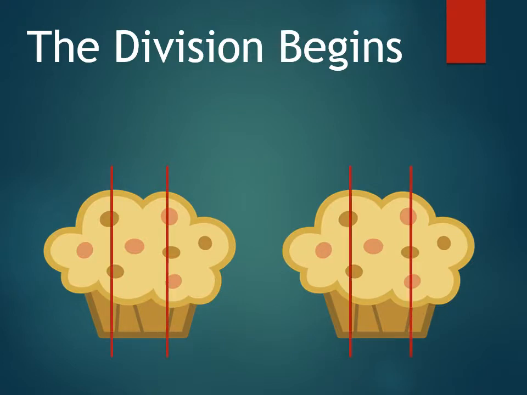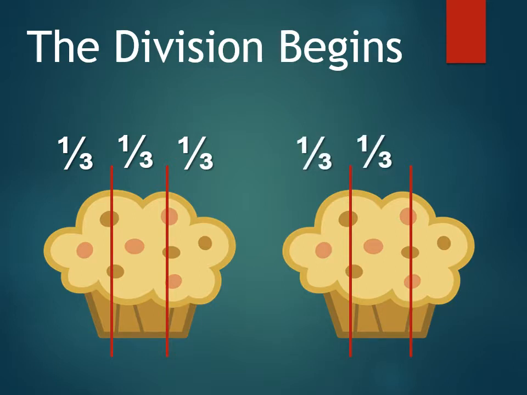Okay, here we're going to start the division. First, we're going to take our muffins and we're going to cut them into 1/3 equal slices. Now, you don't want to cut them across the top because everybody knows the top's the best, and somebody's going to get mad because they got only the bottom. So we're going to cut them. What is that, a horizontal or vertical line? That's right, that's a vertical line because it goes up and down. So now we have each muffin cut into 3 equal sections.